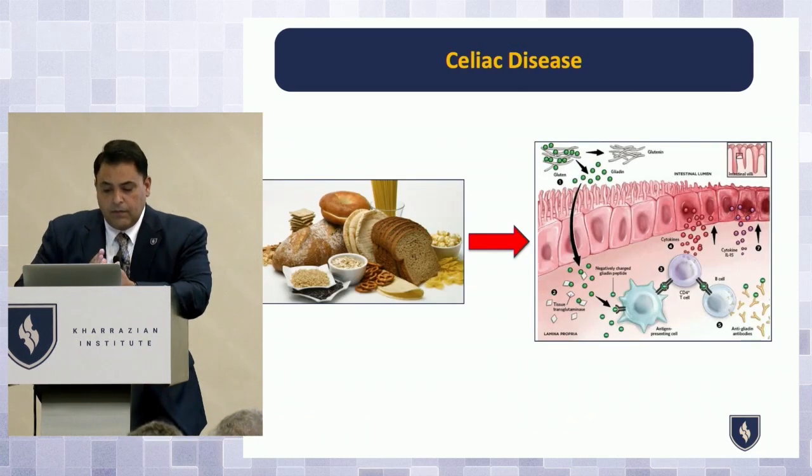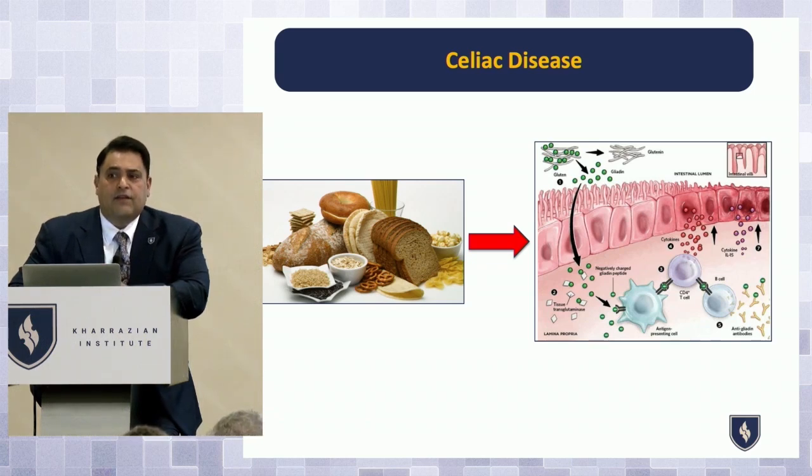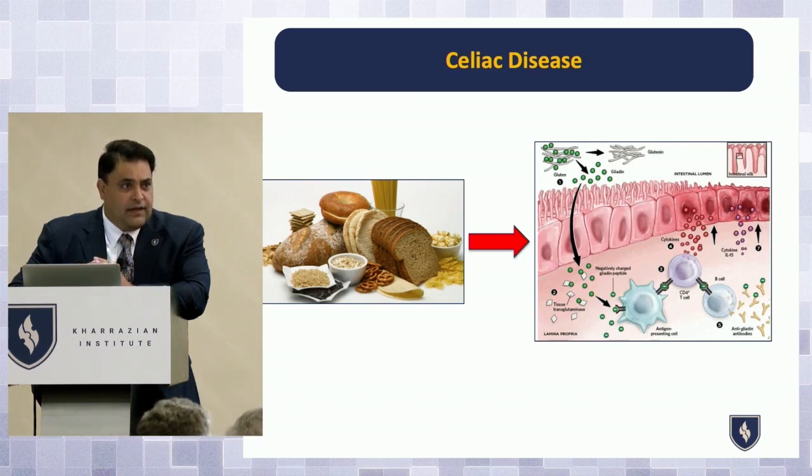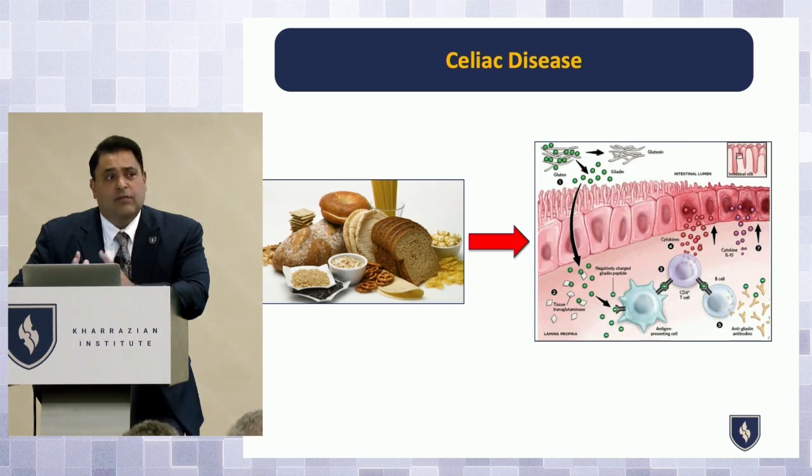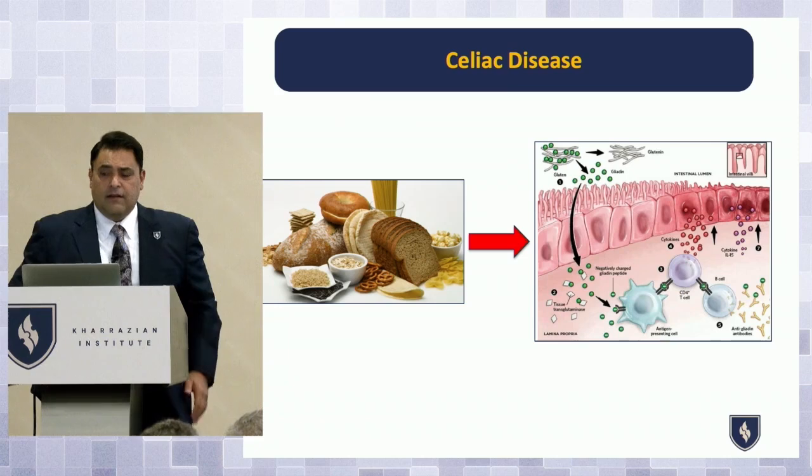Now, the key thing with celiac disease versus gluten sensitivity is that celiac disease has a specific genotype. On antigen-presenting cells, you have what are called human leukocyte antigen gene types, okay? HLA-DQ gene types, and they have an HLA-DQ type 2 and 8. We're going to get into all this in much more detail with different autoimmune diseases next module, okay? But for now, just know that they have an HLA-DQ2 and 8.